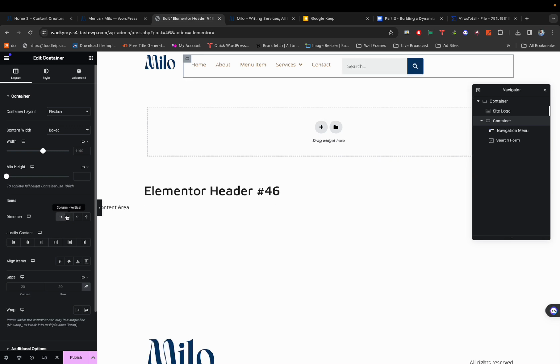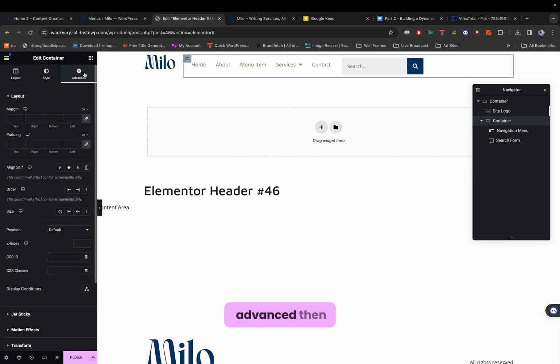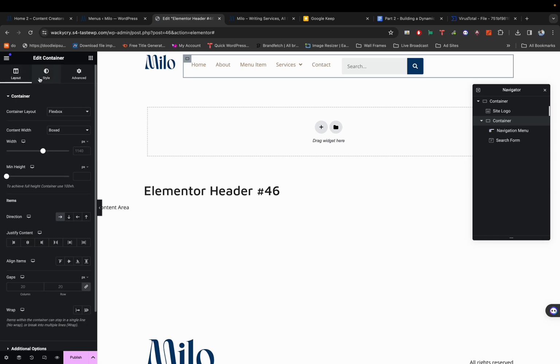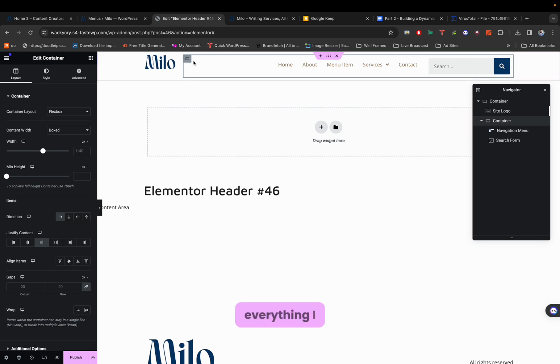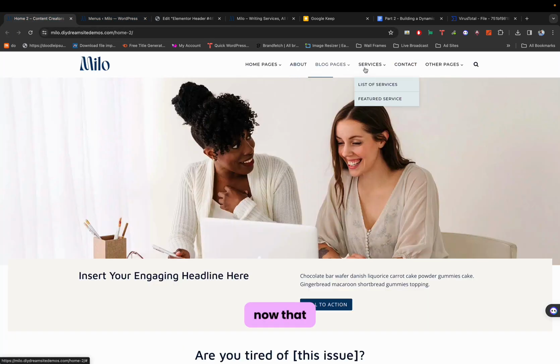Can you see now? Next thing I want to do, I'm going to go to advanced, then I'm going to, yes, justify content, end. So that is it. You can see now that we have achieved it. Don't get confused. Everything I did happened in the container and not inside the element inside. It is only the container settings that can help us determine how the elements inside are aligned, right, in that manner. All right, so you can see now that we've been able to achieve this.